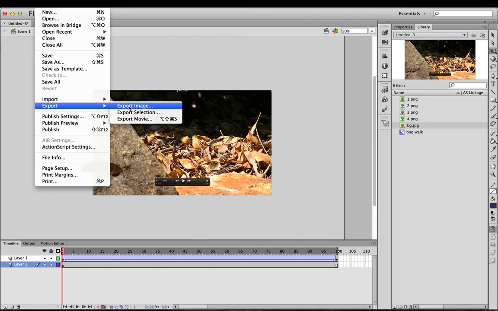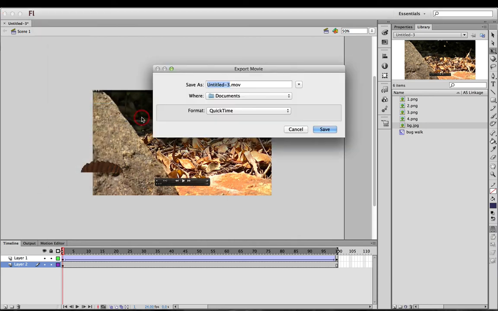If I export that, I'm just going to export it as a movie. I'm going to make it a QuickTime because that's all you can really do with Flash actually, so it's pretty basic. So when we come to doing our videos, we won't use a QuickTime because it's pretty cruddy. What you'll actually do is export it as a set of PNGs, which are still images. So it'll export hundreds of these still frames, and then you'll bring it into something like Premiere or iMovie and make your video that way.